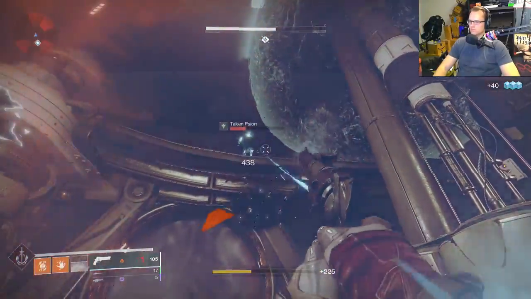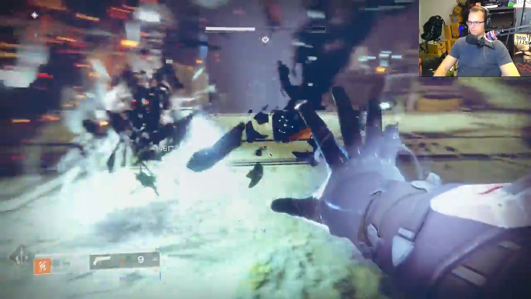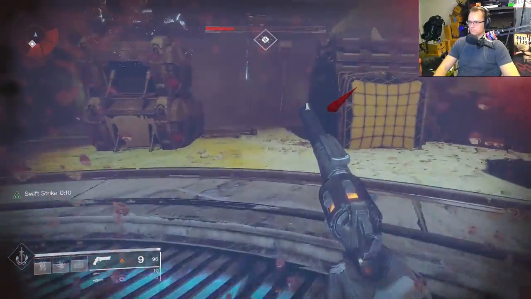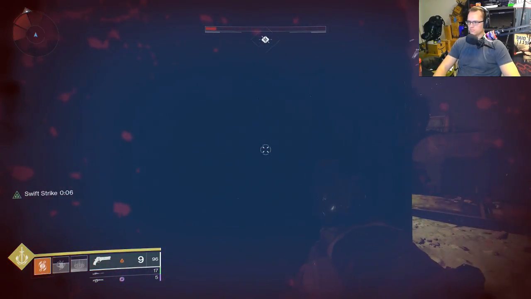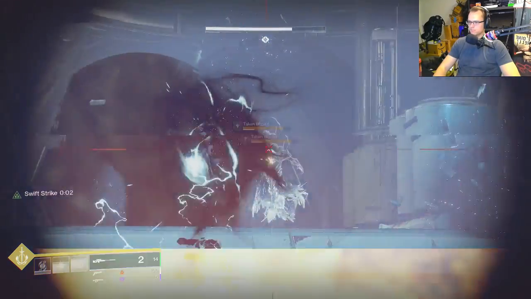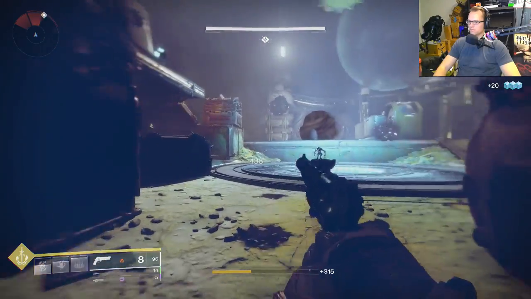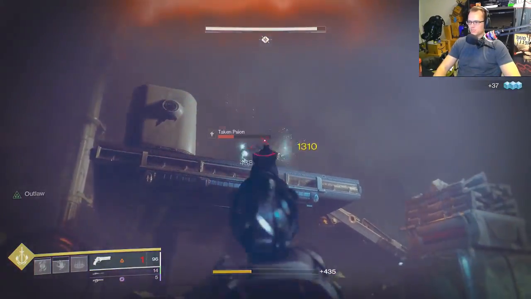You smart. I need this one guy to die. Ooh. Hold on, one more grenade. One more grenade, just for you. Gotcha. I thought about using my super right there. I didn't. I chose not to.